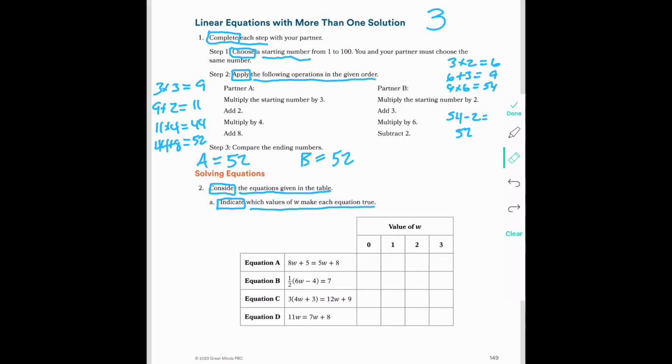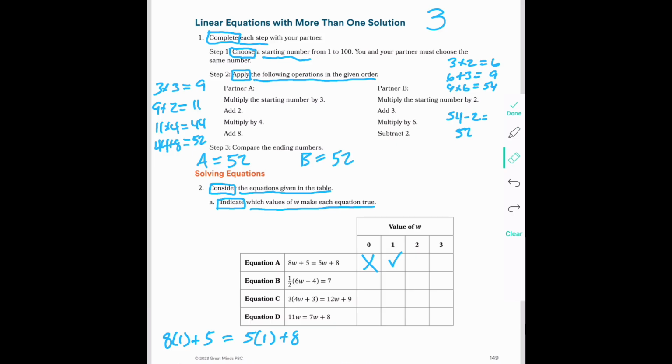Why did I put a check there? It's not a check. Next. All right, so now let me do 1. So if I do the number 1, that'd be 8 times 1 plus 5 is equal to 5 times 1 plus 8. I know that 8 times 1 is 8 plus 5, I know that 5 times 1 is 5 plus 8. 8 plus 5 is 13. 5 plus 8 is 13. Does this one work? Yes, it does. So I'll put a check mark and go on to the next number.